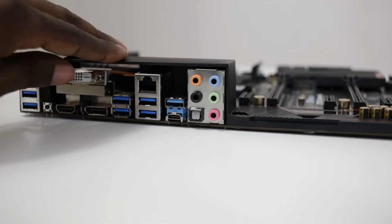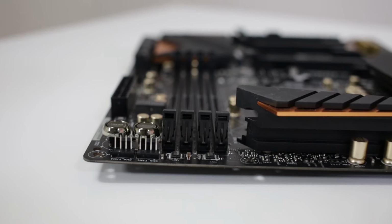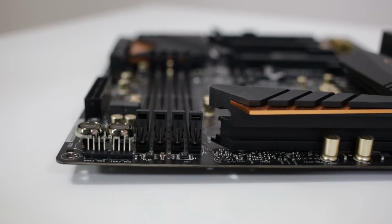And also, if you have this board in a case that's opened out, you've got the reset and power switch located on the top right hand corner of the motherboard, meaning it'll be easy to sort your overclocks out and then go straight back into the BIOS as well for extreme overclocking.